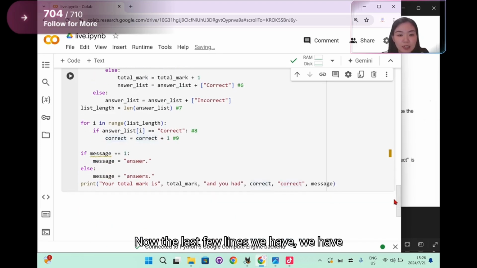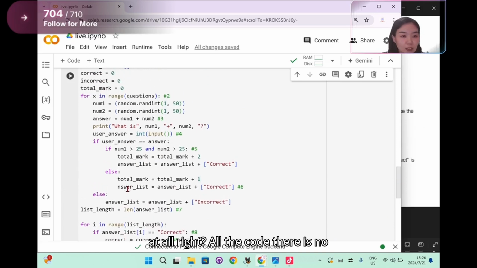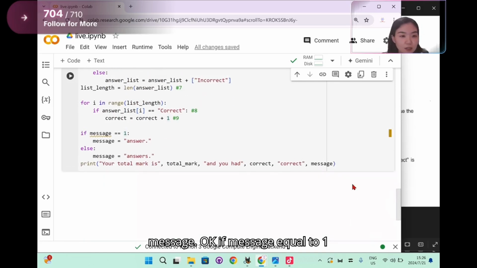Now the last few lines, we have found 9 mistakes, right? There's one more mistake to go. If message equal to 1, so far we haven't seen message at all, right? In all the code there is no message. If message equal to 1, then message equal to answer. Else message equal to answers. Looks weird, right? Now look at the last line. Print, your total mark is this, and you have this number of correct answer or answers.